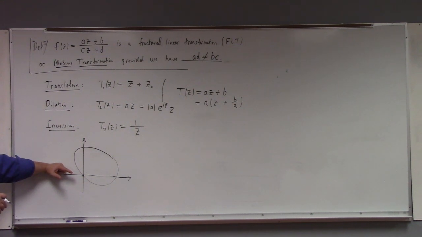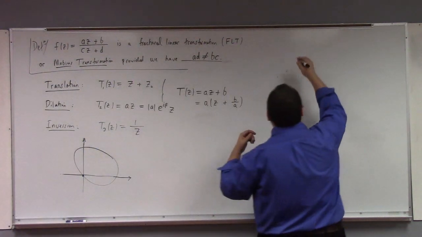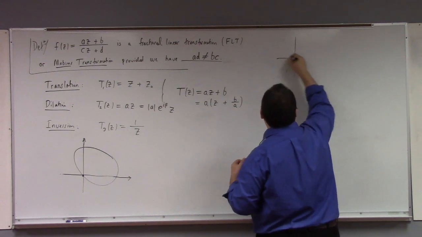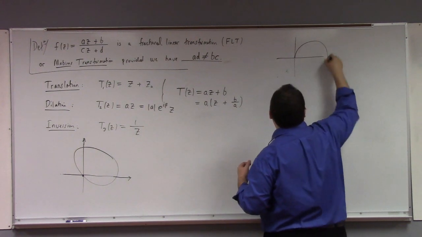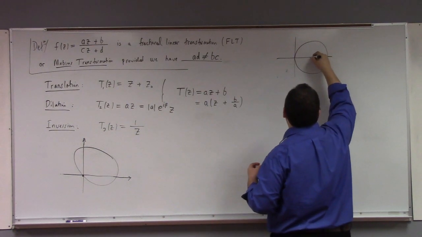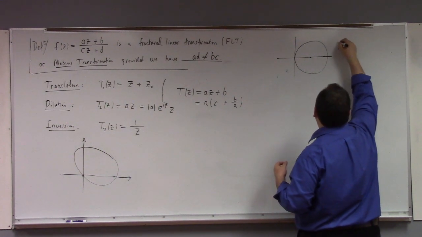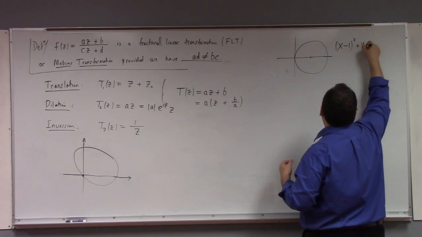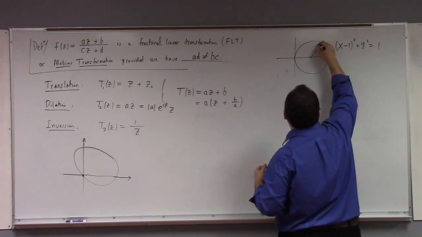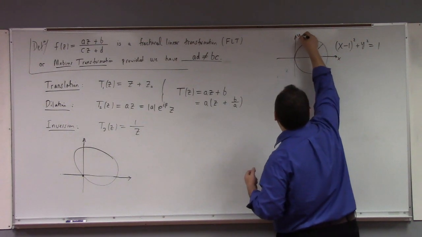Is it bounded? I mean, let's work it out explicitly. So if I have, for instance, what's a good circle that goes through the origin? How about this one? Let's make it as easy as it can be. This is x minus 1 squared plus y squared equals 1. Let's say the circle of radius 1 that goes through the origin. That's its equation, right?